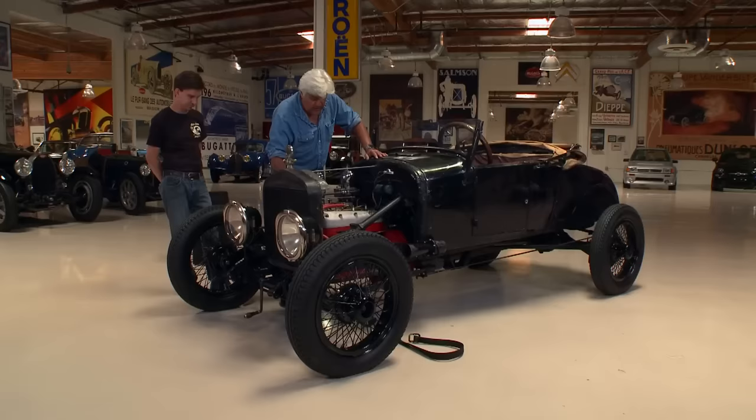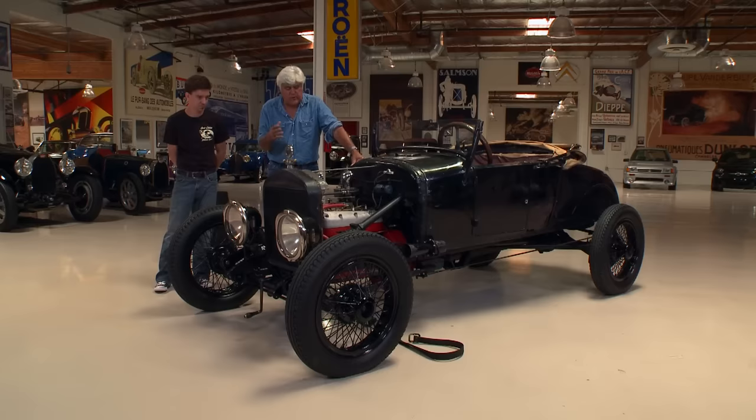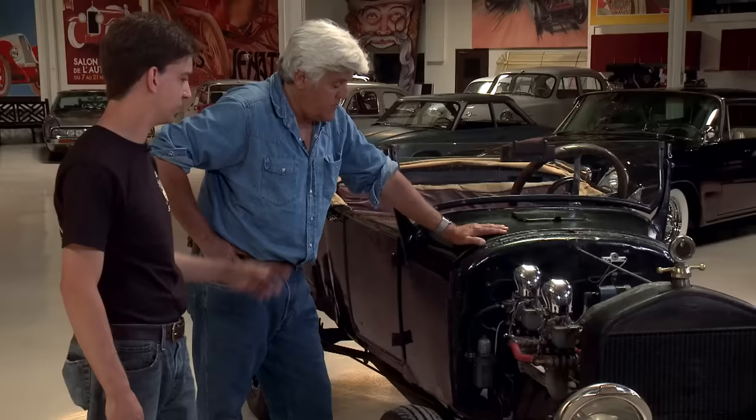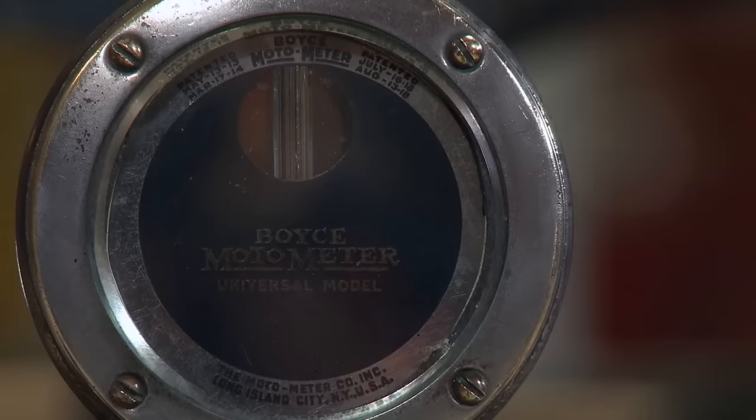Do you have a water pump? No, thermosiphon. No water pump. Let me explain what that is, because if you're new to this, most cars have a water pump, which runs off the crank and circulates the water, which cools. This is thermosiphon, which means the heat from the engine, the hot water, pushes the cold water through the motor. It rises into the top of the radiator, pushes it out the bottom end of the block, and it just circulates. As long as it's moving, it'll stay ice cold. That's why I have the motor meter on, so I can maintain some visual on temperature.